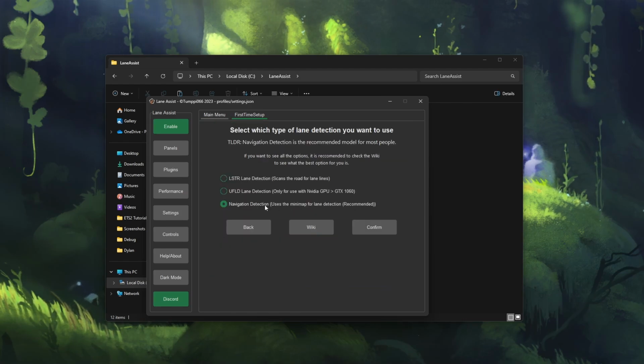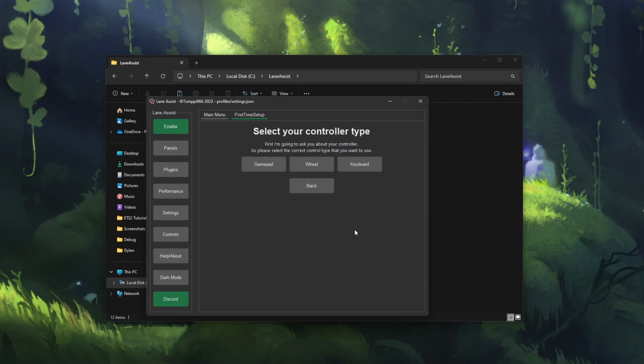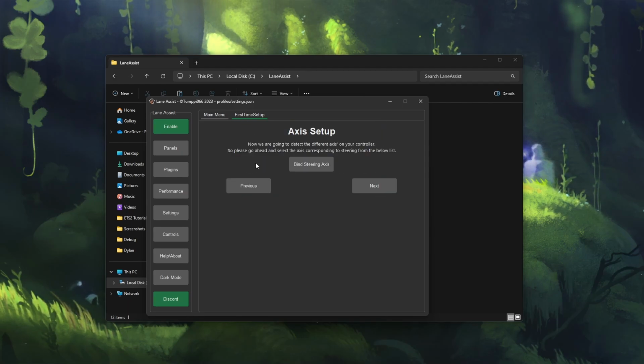Select navigation detection. Depending on your input method, please select it here. Now you can bind your axes and keys.